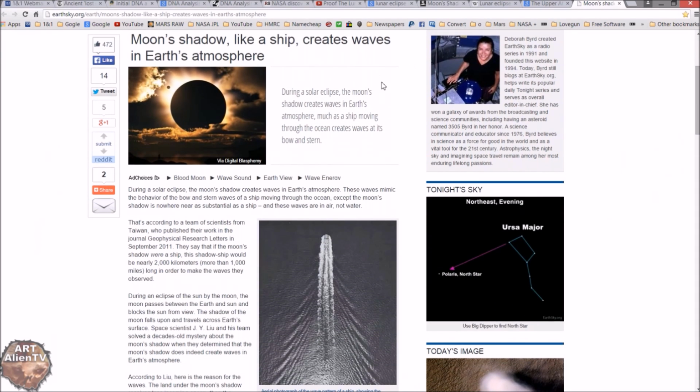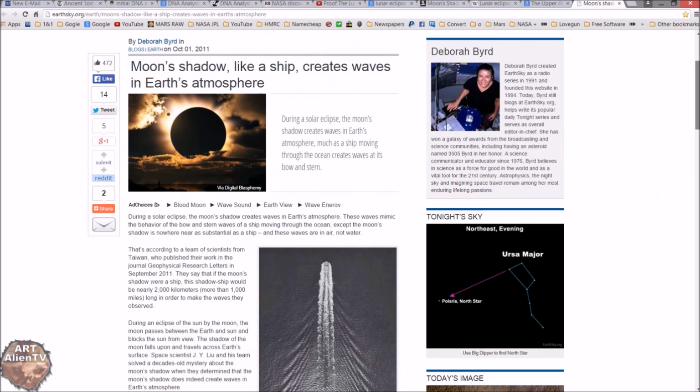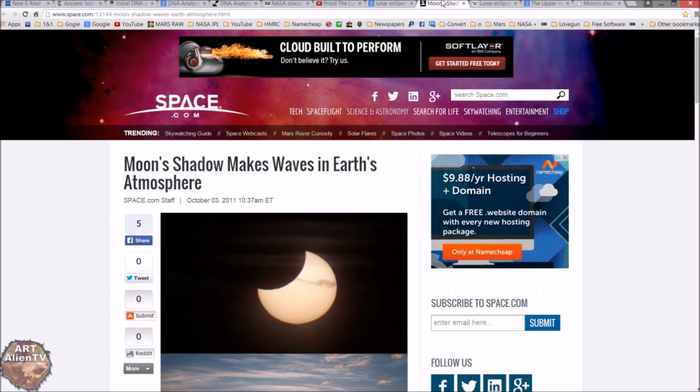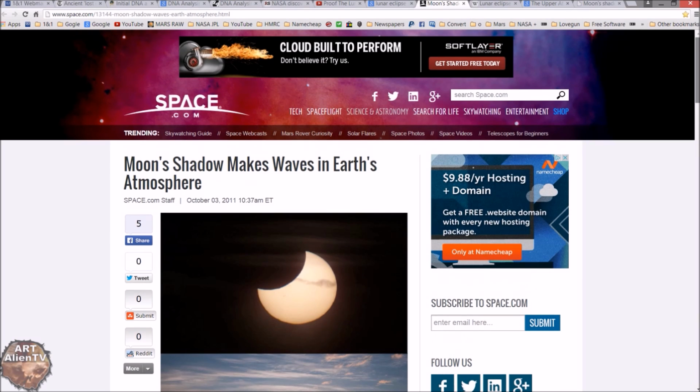The moon's shadow, like a ship, creates waves in Earth's atmosphere, and it goes into great detail here how the shadow, as it is cast across the Earth in the lunar eclipse, causes a kind of wave, a bow wave, to go round the Earth's atmosphere, which can be detected, and is usually not visible to the naked eye. I mean, you would probably only notice it with quite a powerful telescope, and this is what we're seeing. So the lunar wave is not, in fact, a lunar wave.